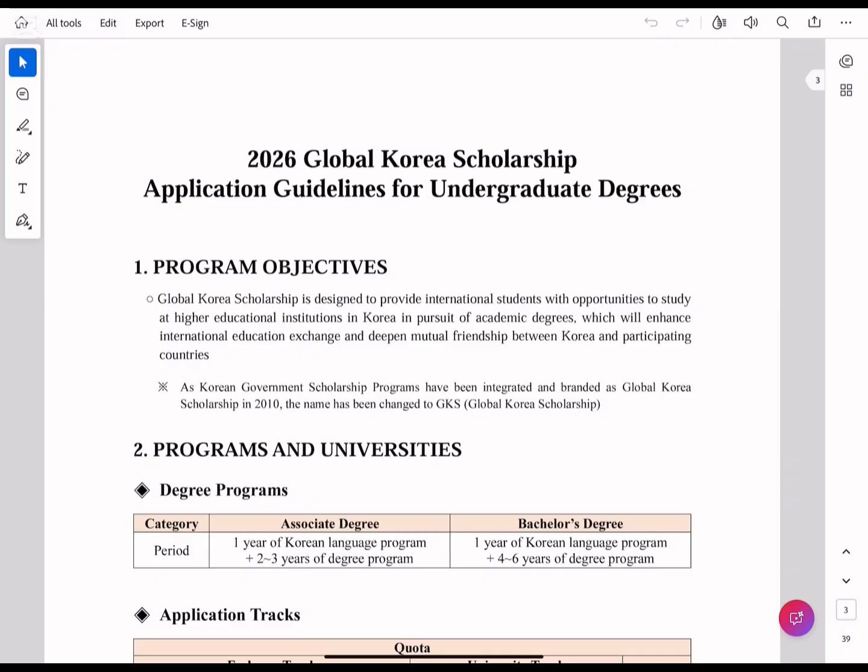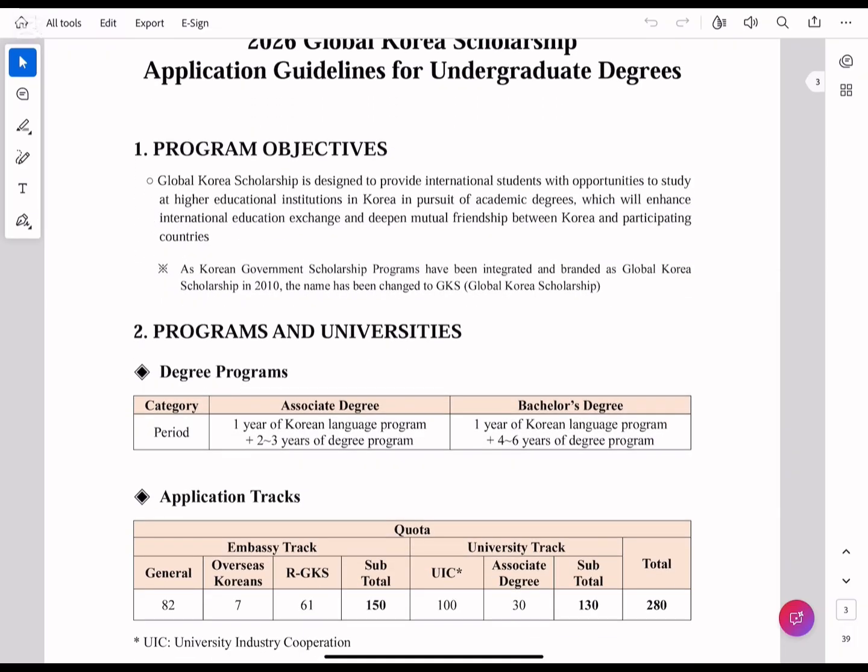I'm sure they have uploaded there as well. You can find a PDF version of their submission requirements and all that. And if you don't, please simply email the coordinator of the university. You can find the contact information in this guidelines, the appendix. I'll show you. You'll find their contact over there, and then you email them and maybe ask them for the university file or whatever questions that you have for them. You can ask them, okay?